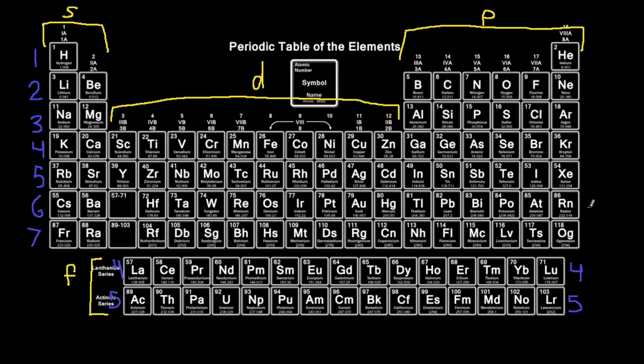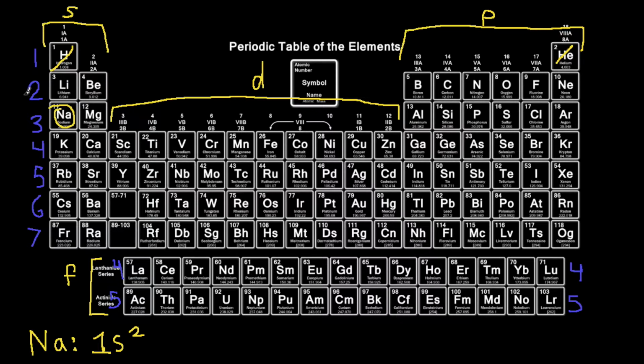So let's say, for instance, you're asked to find the electron configuration of sodium. Okay, so this is what you're going to do. You're going to write Na, and then you're going to start off with 1 over here, and then you're going to cross that off. That's 1s1. And then we're going to go over here to helium, which is also included in the S. And then that's going to be 1s2.